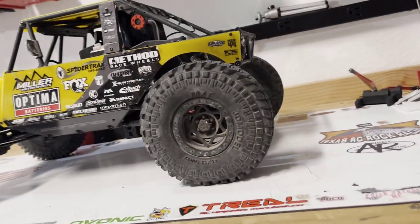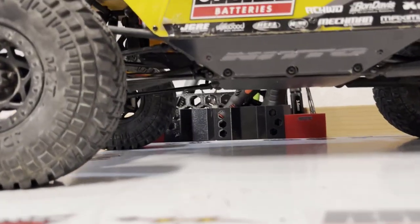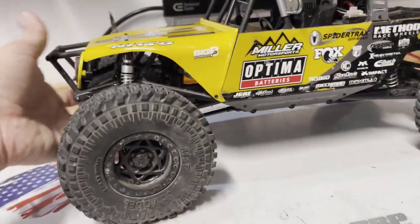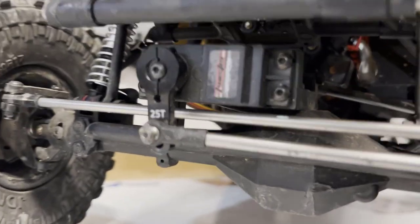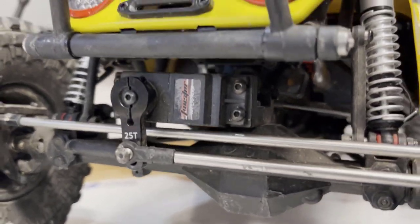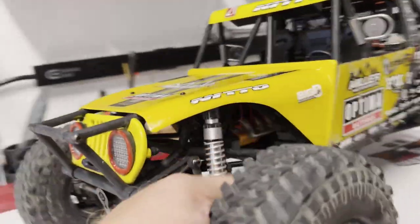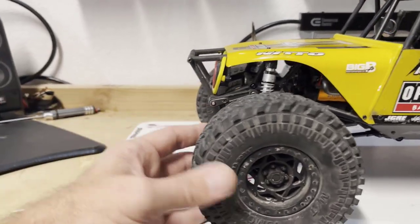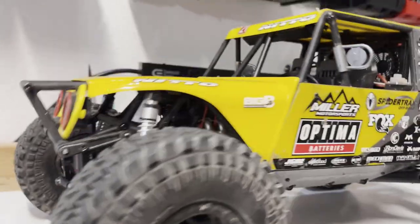As a trail rig, if you're not abusing it or racing it, the M3 link ends shouldn't be too much of an issue. The stock servo you'll probably want to replace eventually, but so far it's taken moderate abuse. If you're not ramming it against walls or sending it off cliffs, the stock electronics might last you a while — you're not doing super-fast twitch steering with it, but it gets the job done.